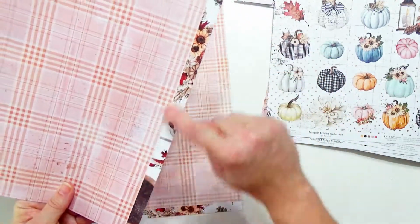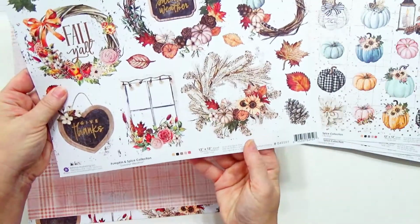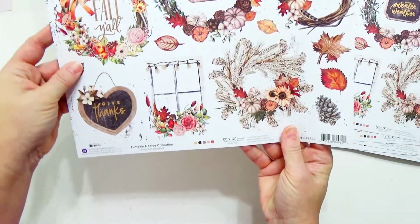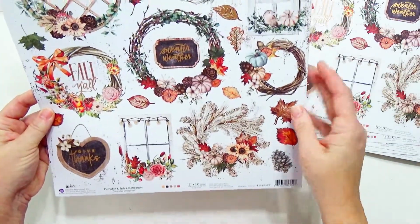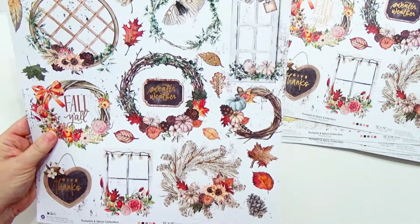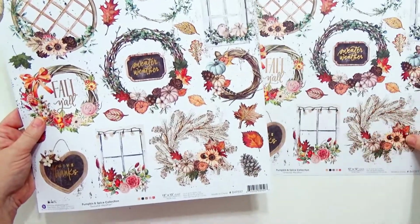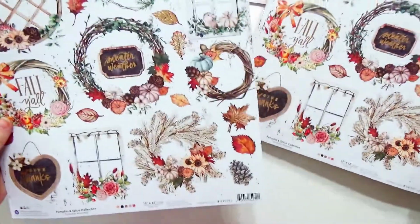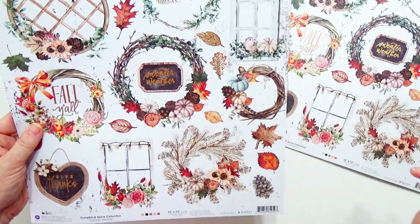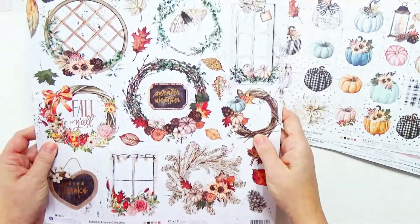So I save these. I do. I just look at the beautiful images. I love them. All right. And looks like we have two. Yep. Two for sweater weather. So I love it that we get duplicates on some pages, especially when there's images that you can cut out. So I think that's very well thought out, because it's like Pam says, yep, you know what? I can see they're going to probably want to fussy cut that. Let's give them another page that they can use for something else. So that was well planned.